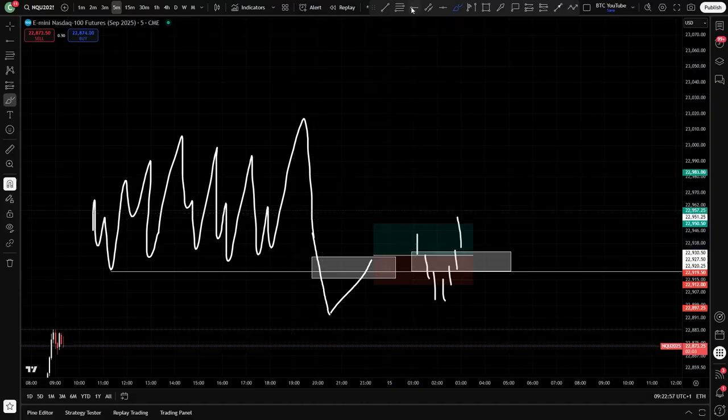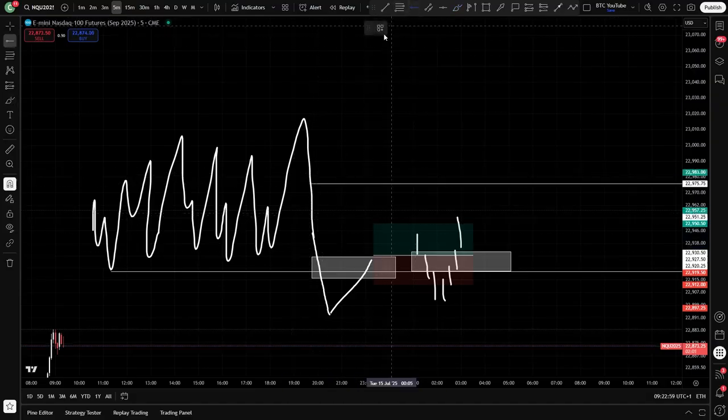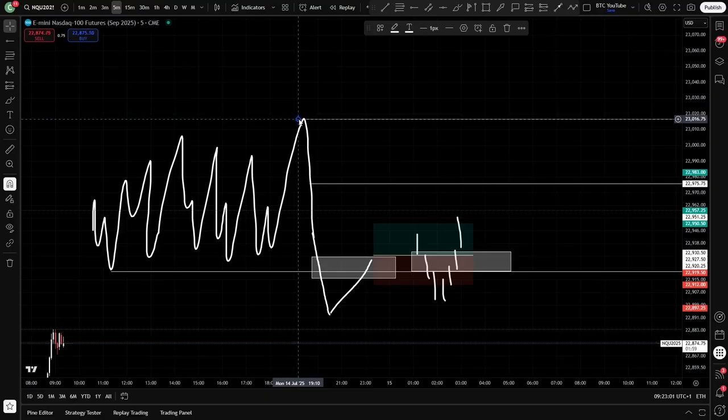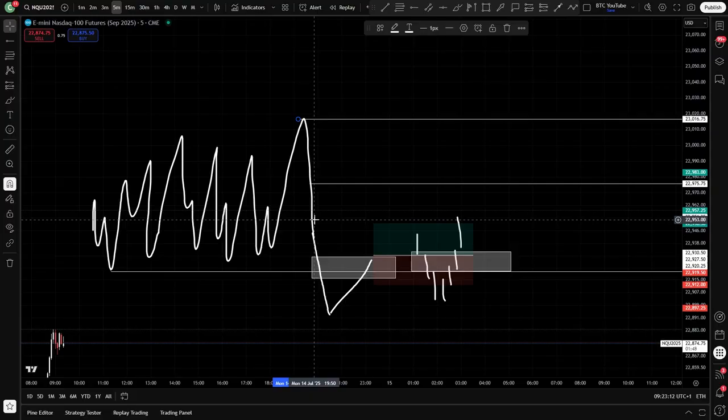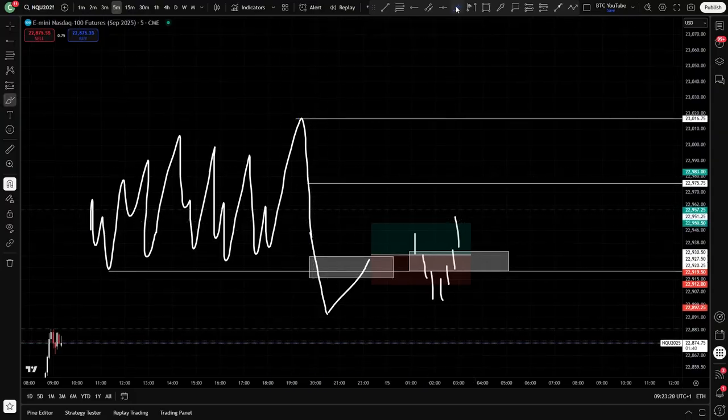Once that gets hit, I'll have 2 more runners, one usually about halfway up the move, and then one at the high of day, or as we are at the minute, at all-time highs, because as we know, we're currently at all-time highs, and right now, all-time highs are very easy to go and get hit again and again. And this is basically the entry model strategy. It's been really working well for me, to be honest, and it's been pretty easy as well, very obvious, and a cool way to trade.